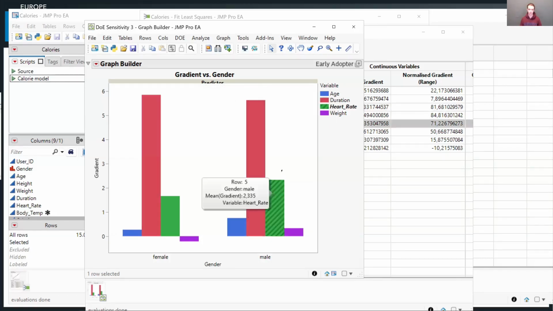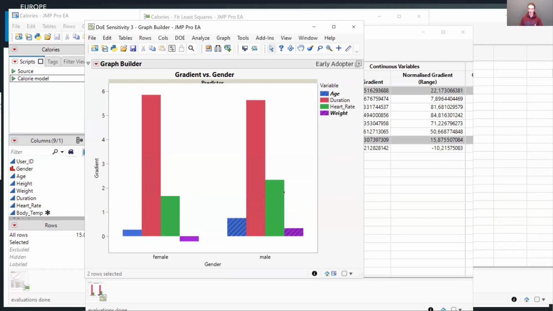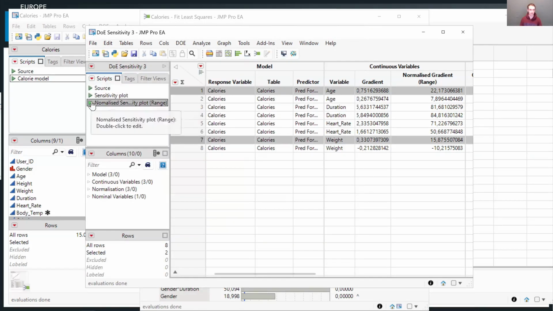If I made it more intense, increasing my heart rate by 1, I would increase the calories burned by about 2.5 calories. The other variables in the model might not be as impactful for practical purposes. My age might not matter that much, and my weight might not matter that much. However, this is of course insensitive to the scale of the variable. If I can vary my heart rate more than the duration, it might still have a significant impact.